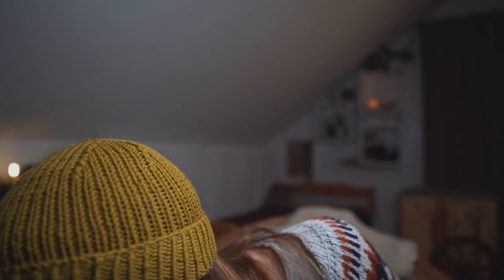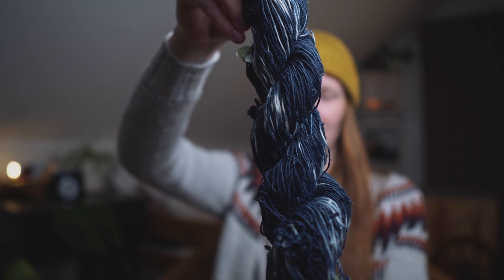And now I have some more yarn. There's these two. These four I dyed in the same colors, just using different methods. I mean, methods, if you can call it that. It's just something I made up. And I'm also not the best in winding up the skeins, but this is what another one looks like.